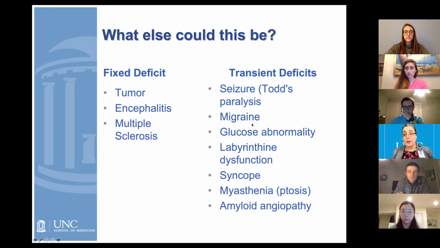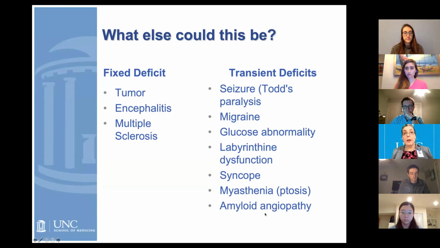Migraine can cause weakness, looks just like a stroke. Low sugar or very high sugars can cause symptoms that look just like a stroke. Labyrinthine dysfunction, that's the inner ear components, can cause symptoms similar to stroke. Syncope is what we call fainting. And certainly when you lose consciousness, is it just a faint or is it a subarachnoid hemorrhage? We don't always know. Myasthenia is a rare condition that affects the connection between the nerve and the muscle. And those folks can present with trouble swallowing. They can have droopy eyelids. They can even have double vision. So sometimes it's hard to sort out if they're having a stroke-like episode or myasthenia gravis.